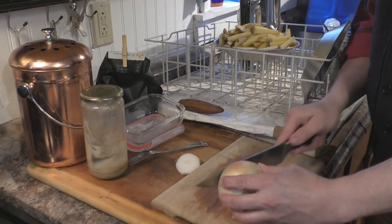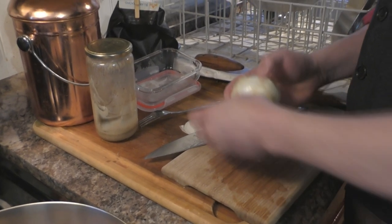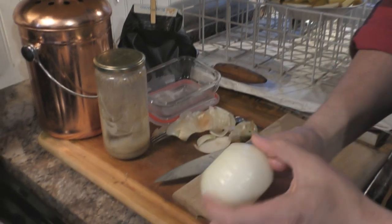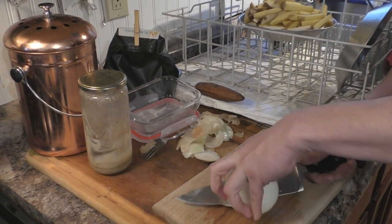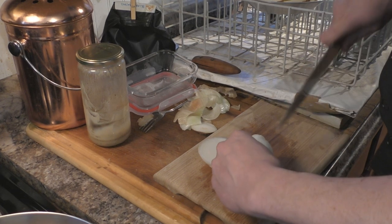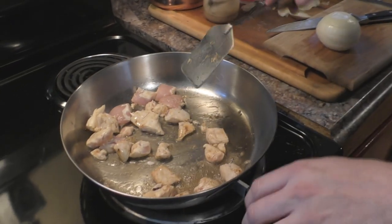Slice the onion like that, then peel off the outer layer — these outer layers are sometimes pretty rough and get beat up, so just tear that off. There you go — a nice clean onion. Just like the potatoes, you slice it into about three-eighths to a half inch thick, maybe quarter inch. Like that, and then you can either do it all in one. Make sure you keep the chicken stirring around — what you're looking for is a little bit of browned edge; you don't want to overcook it.